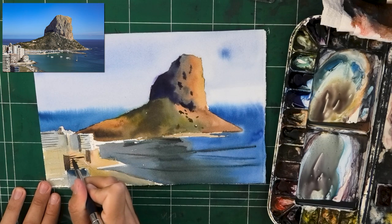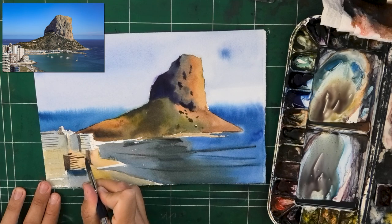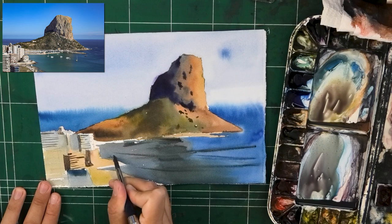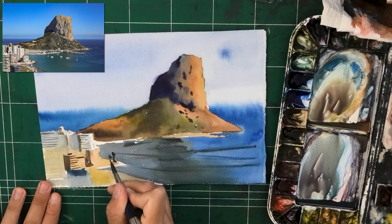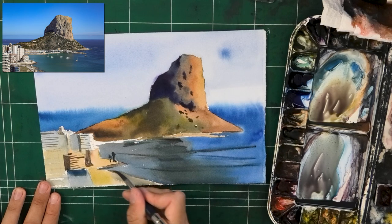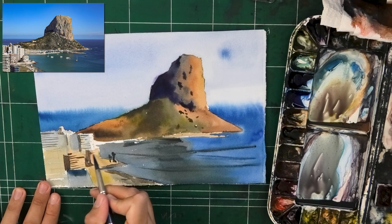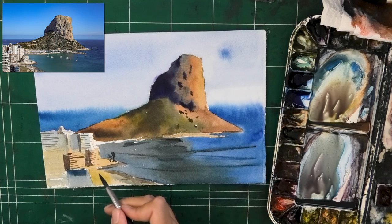Trying not to drag too much attention from the focal point over to the left bottom corner — that doesn't make any sense. So I'm keeping things light and flowing. I'm going to put in some of the trees and foliage pretty much in one go, and I can do this because I put in all the work with the previous sections. It's interesting how one part of the process influences another, and how what you recognize in the scene informs your decisions and how you paint it.